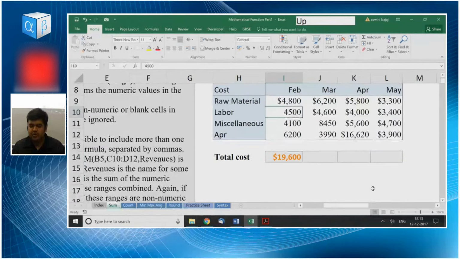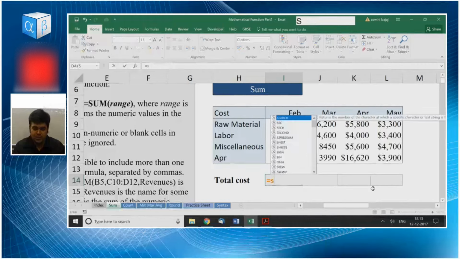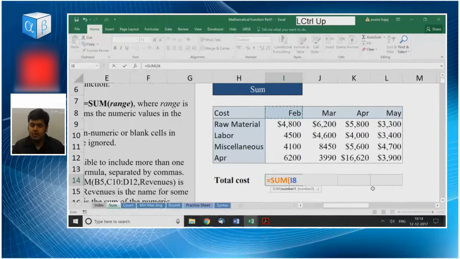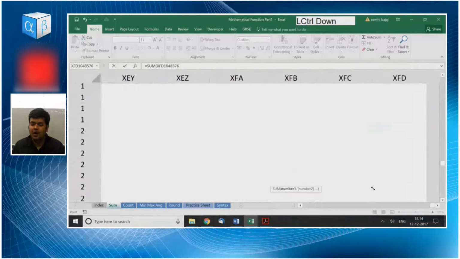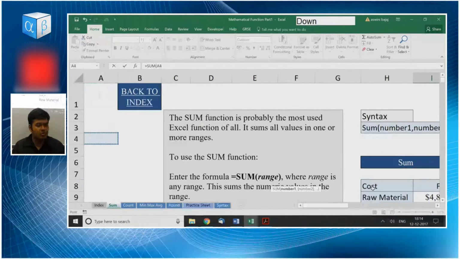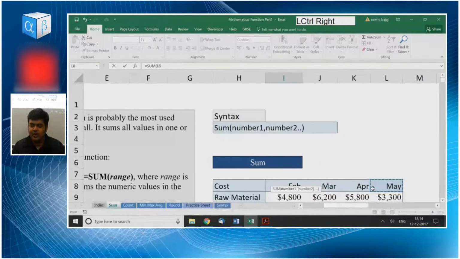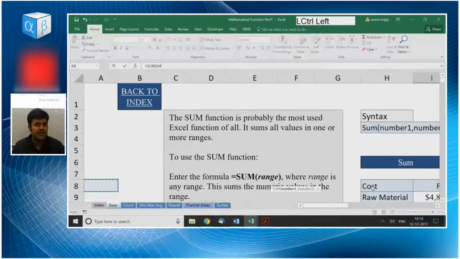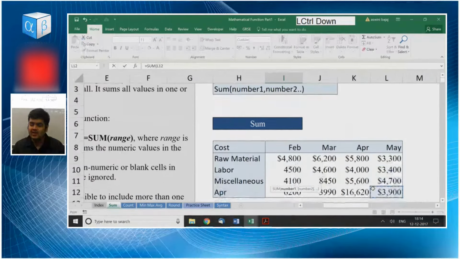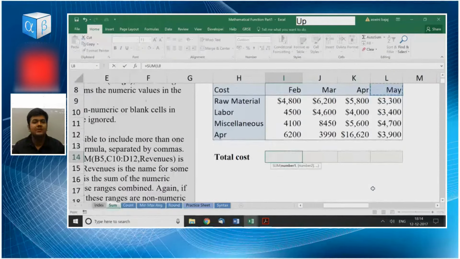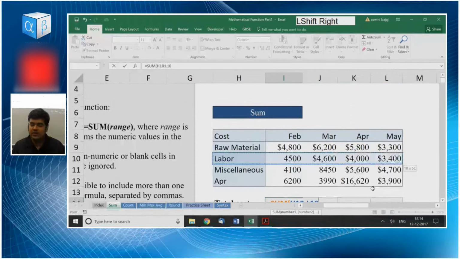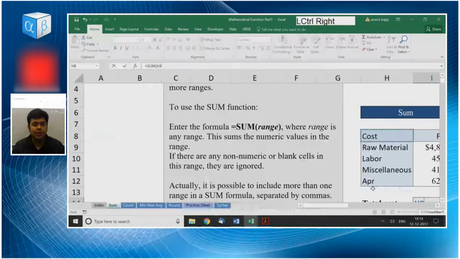Suppose I demonstrate it with just these 4 lines over here. So I type equals sum, and I reach over here and I press Control Shift arrow down. Now the job of the control key is to navigate quickly across the sheet. When I'm using the control keys, it navigates to the last working cell. Now when I'm using control over here, it comes to cost and then directly to May, because cost is the next working cell. It always comes to the last working cell that you have on the screen. And the shift key is for highlighting, the control key is for quick navigation.